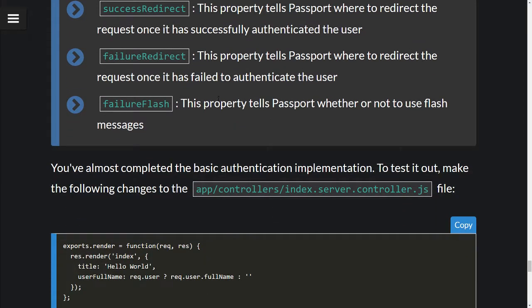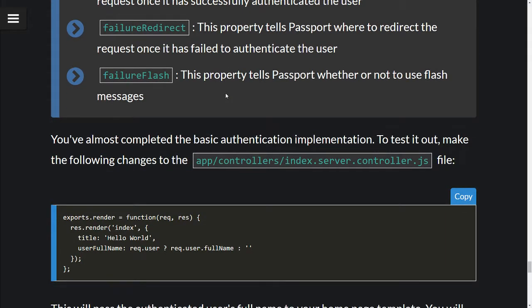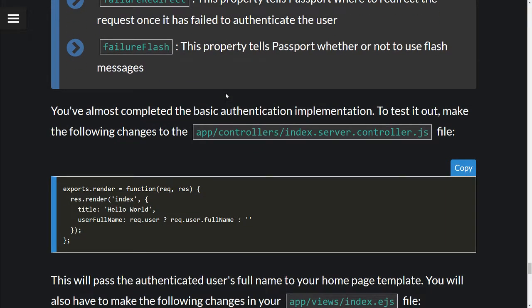You've almost completed the basic authentication implementation. To test it out, make the following changes to the app controller's index server controller JavaScript file. Exports render function. Index title hello world, user full name, request user full name.